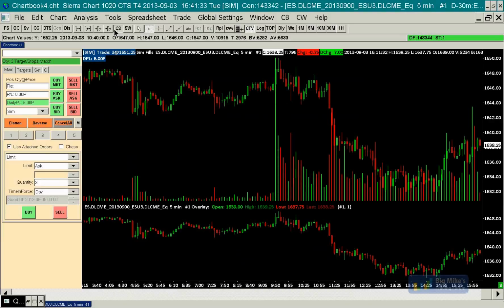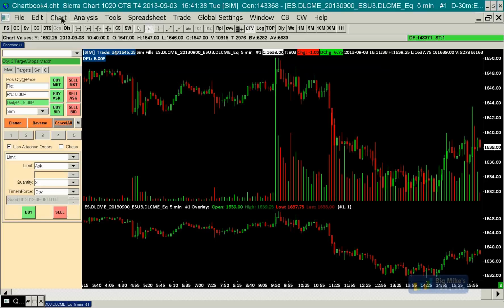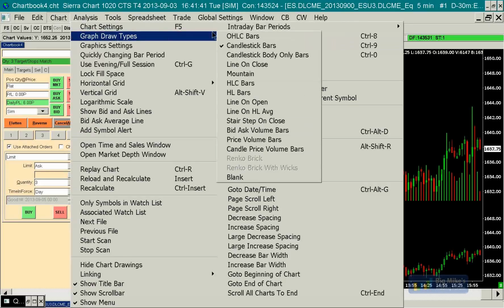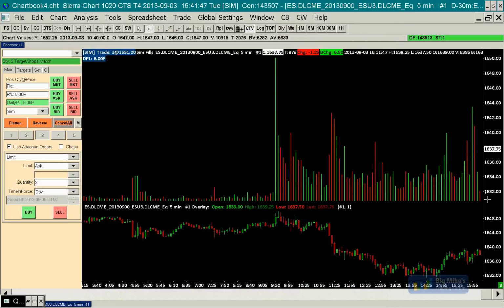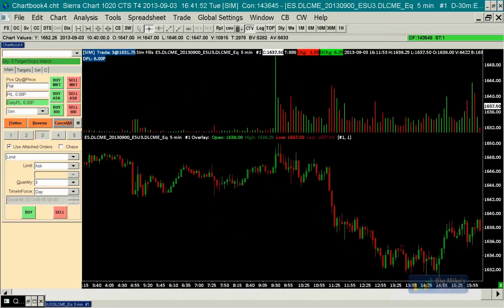And then I'm going to click CS on the toolbar. Well, actually there's an easier way. So I'm going to go to the chart menu. Then I'm going to go to Graph Draw Types, and then I'm going to set it to blank. Okay, so you can see, I'm just adjusting the height of these regions. So I've indirectly accomplished this by basically hiding the main price graph in the first chart region. I did that through Chart, Graph Draw Types, and then I set it to blank. And then by using the overlay bar study, I was able to put it below the main price graph. Okay.